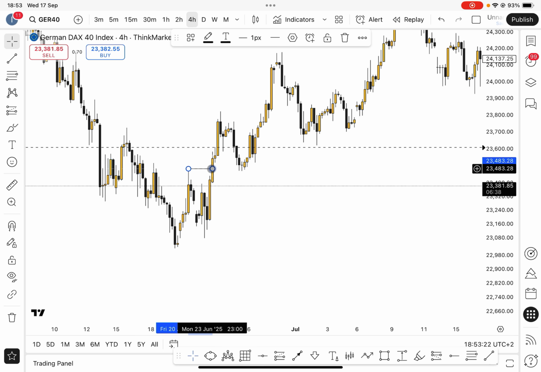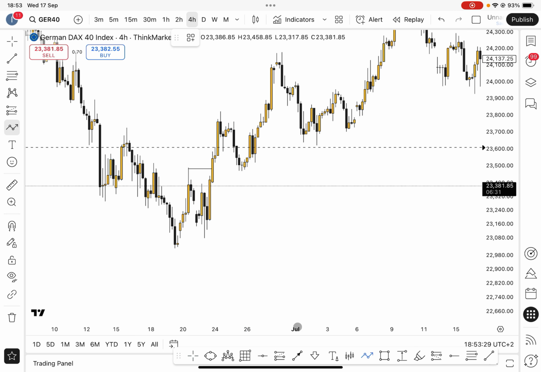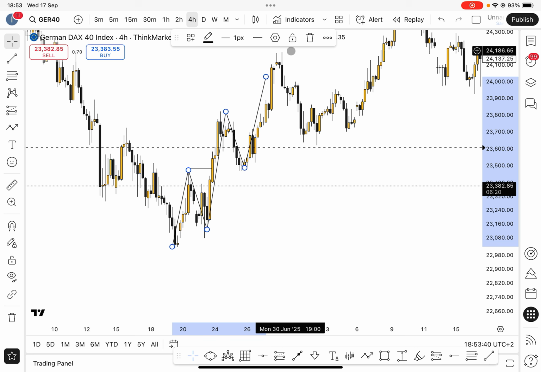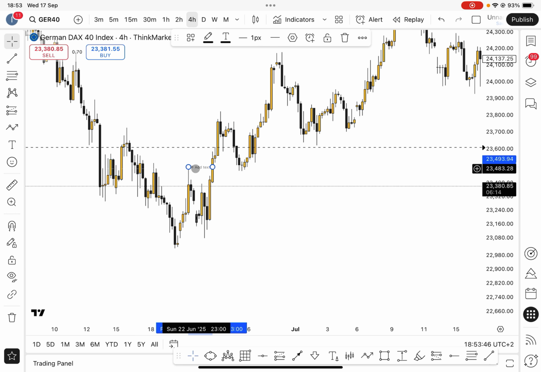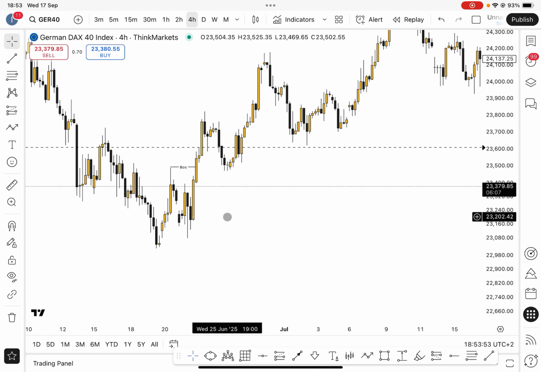Secondly, there must be a strong impulsive move. You could see there was a move, a retest that broke structure to the upside, broke structure, exhaustion, pushed to the upside. So we can see this particular swing high caused a break of structure. So now we have a break of structure.